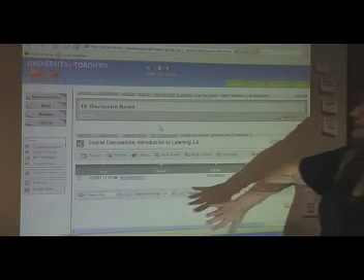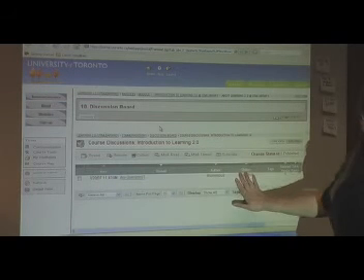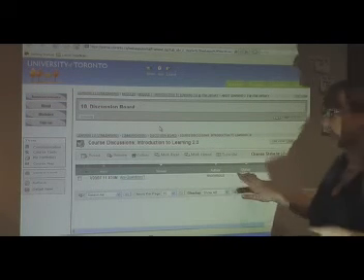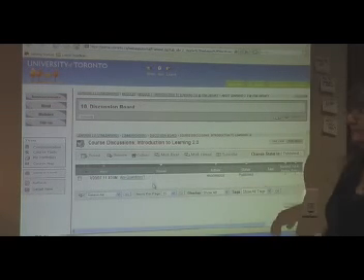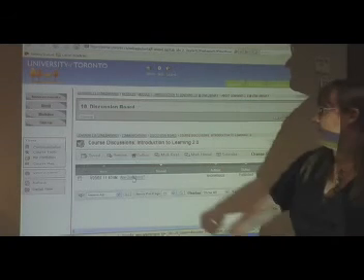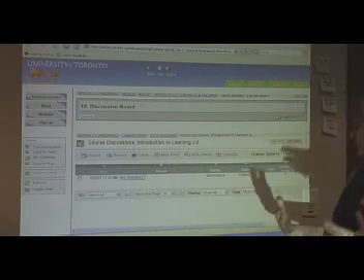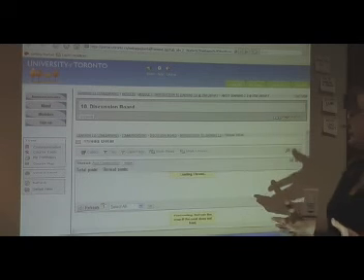So what we're looking at here is the discussion board and we have threads. There'll probably be 3 or more threads for each module. This one just has the one because this is our general questions. So now in order to respond, what you're going to do is click on the thread name and then we're going to be inside the thread. We're going to be looking at what's posted there.